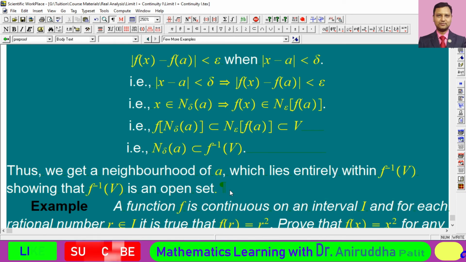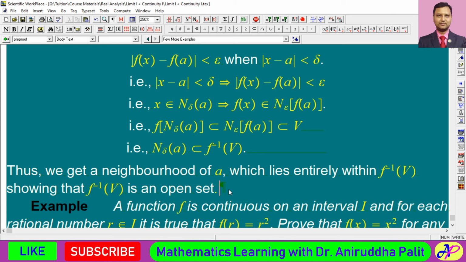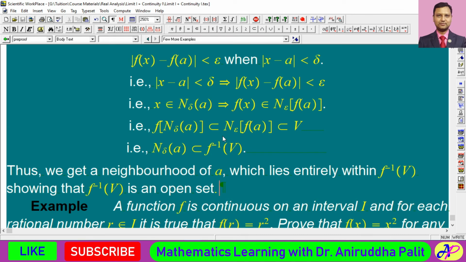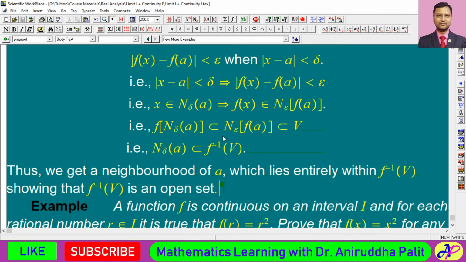So এইটুকু আমরা প্রুফ করতে পারলাম that একটা সেট V যদি ওপেন সেট হয়ে থাকে, in that case f inverse V সেটাও একটা ওপেন সেট হবে। এটা কন্টিনিউয়াস ফাংশনের একটা প্রপার্টি হিসেবে আমরা কনসিডার করতে পারি, এবং এই রেজাল্টটাও প্রুফ করা যায় that যদি for each open set V, the corresponding f inverse V is an open set, then the function is a continuous function.